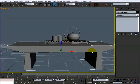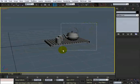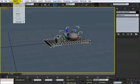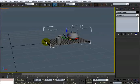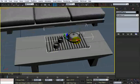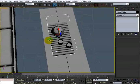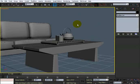Alright, I'm going to hide this as soon as Mac stops freezing. This is the perils of working on a laptop, is that everything will freeze on you as soon as you select something. So, hide selection, take this, I'm going to group it and call it my centerpiece, like that, and unhide all. With that selected, I'll center it a little bit better. Yeah, and there we go.